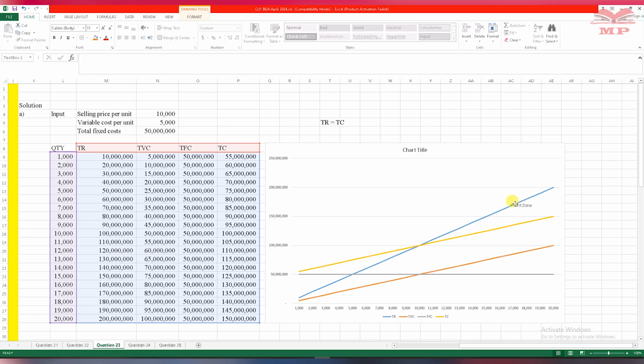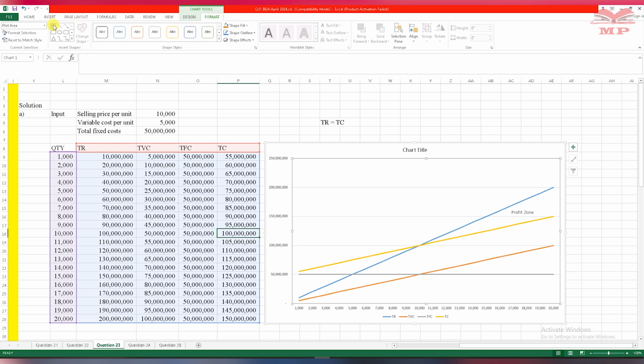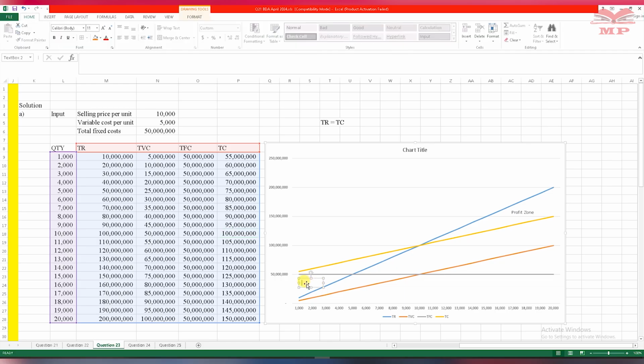You can indicate it right there. And here we can now insert still another text box. Come to format, come here text box, put in here loss zone. Just put it like that.